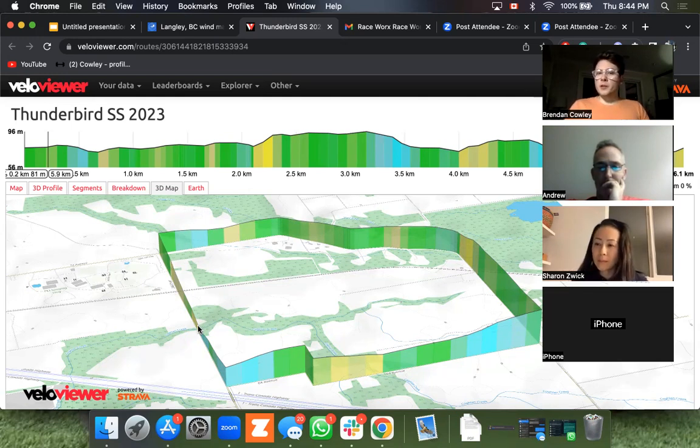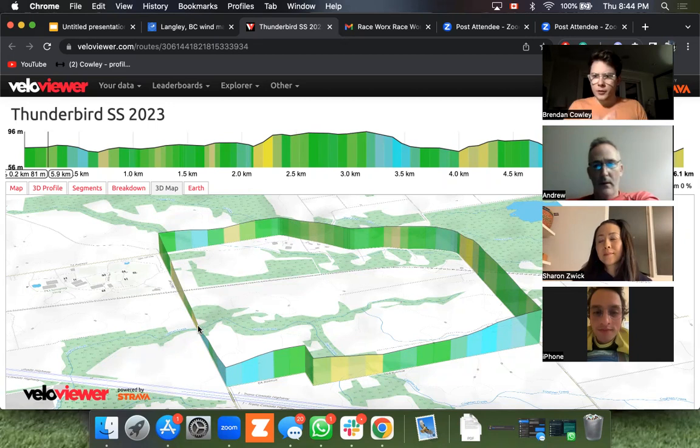Most spring series races, to be honest with you, I would show up completely blind, wouldn't check anything, just line up on the start line. And you know pretty quickly once you've started that there's a crosswind, and this is what's going to happen. So it's being able to make those decisions on the fly as well. Does that answer your question, Sage?